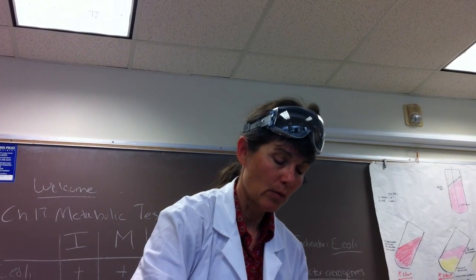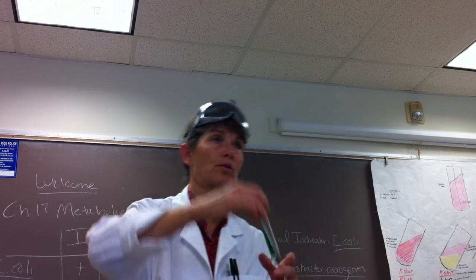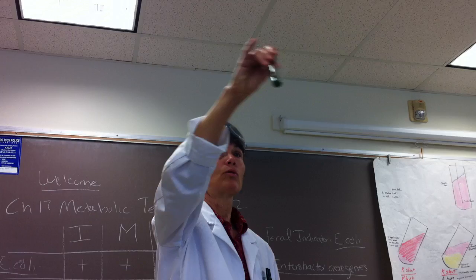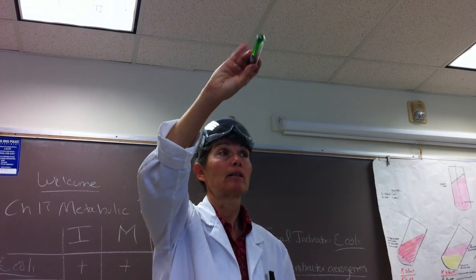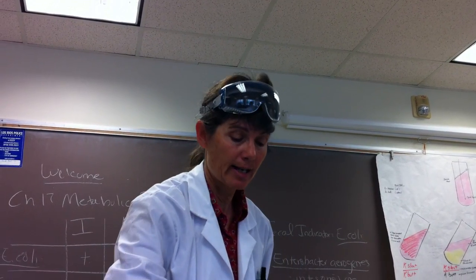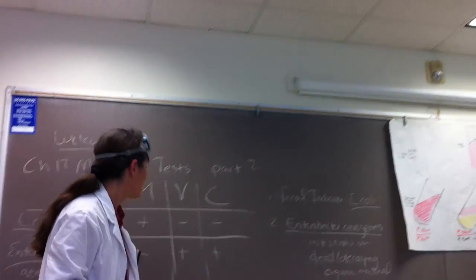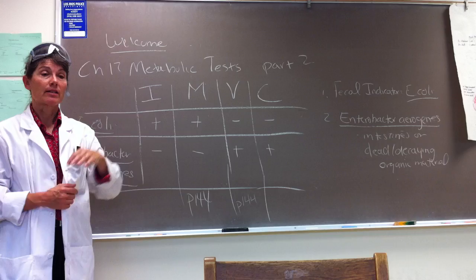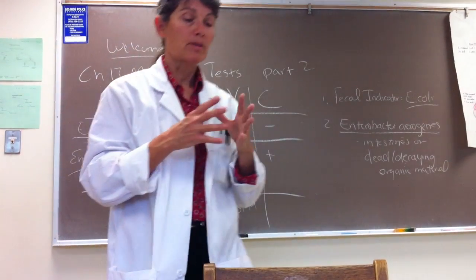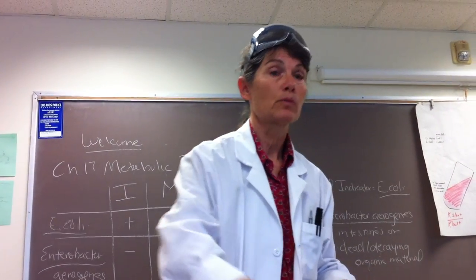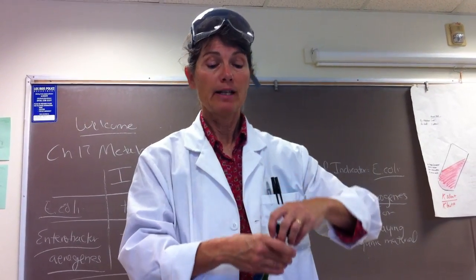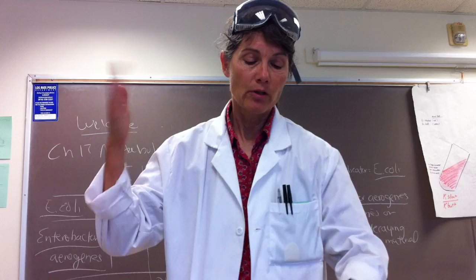And so if the organism can't use citrate as a sole source of carbon and energy, your medium would be green. Okay, so who would this be, E. coli or Enterobacter? E. coli. Good, you guys. Excellent. Good job. Okay, so we're hoping you're going to get these same results for your test. Now, again, with your Simmons citrate agar, when you're finished with it, please take all the tape off and barely loosen the caps. I'm going to put them in the kill area, right? Okay, just one more to go, you guys.